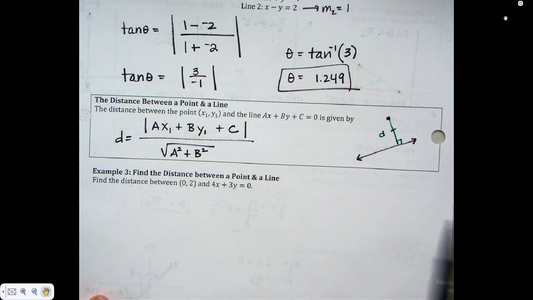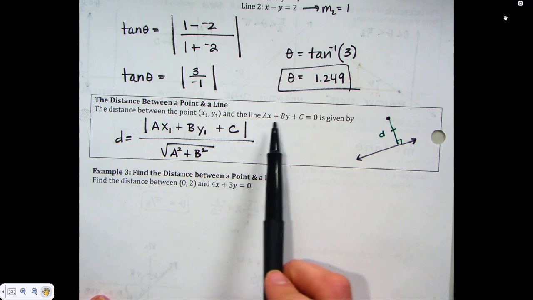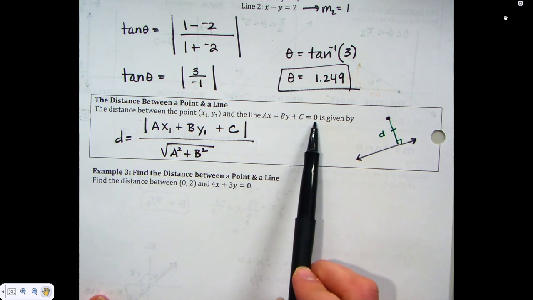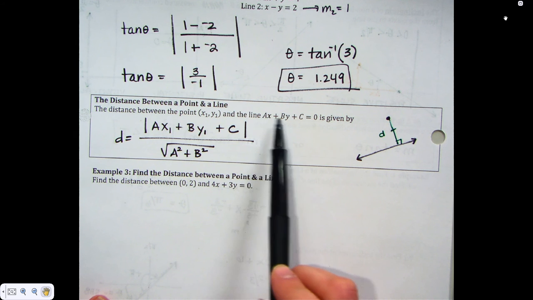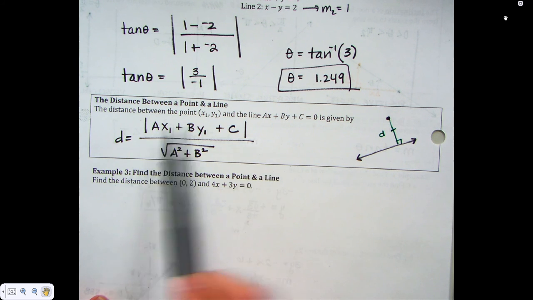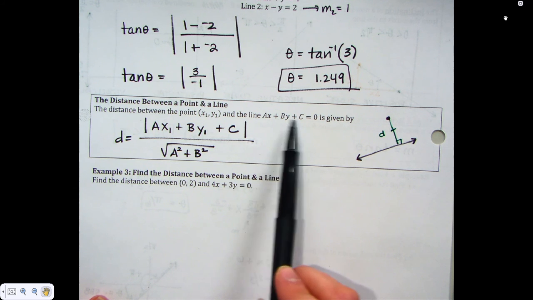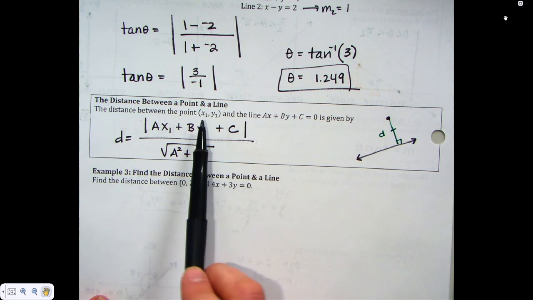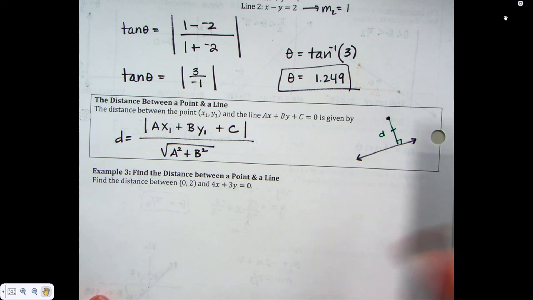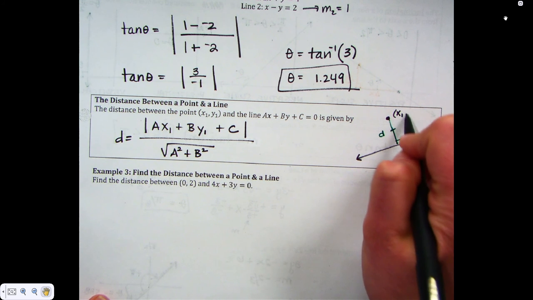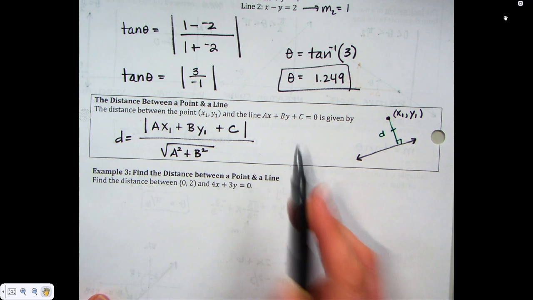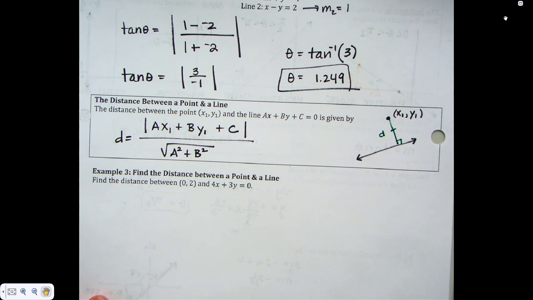Now, we want to make sure that we're paying attention to what's what. Notice that they have written their linear function in standard form. We don't do this a lot because it doesn't give us a lot of information, but the a, the b, the c, those would be written in standard form. A is the coefficient on x, b is the coefficient on y, c is the constant, and it has to be on this side. And then x1, y1 that they're talking about is the point off in space. So x1, comma, y1. So do be careful. You have to have it written in that form.